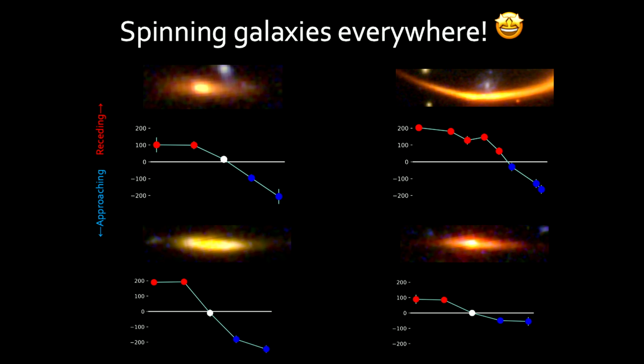What you're seeing here in these four plots is the velocity of stars as you move across each of these four images. So the red points that lie above the horizontal lines are where the galaxy has a positive velocity. That's where its stars are receding away from us. And in every case, what you see is that the left side has this redshift, and the right side, conversely, where the points are colored blue, is blue shifted. It's approaching us. So this was really exciting because we have only 4 measurements, so not a terribly large amount, but they were all telling us the same thing.